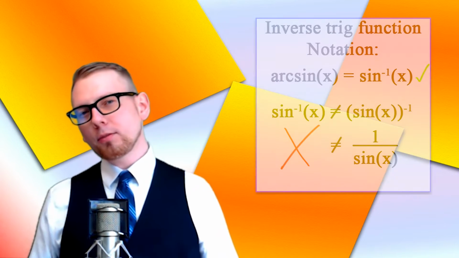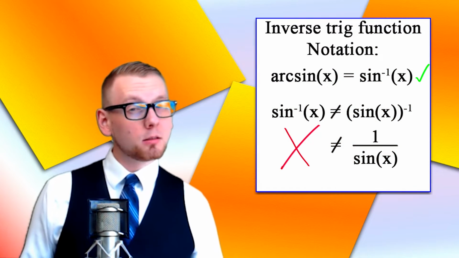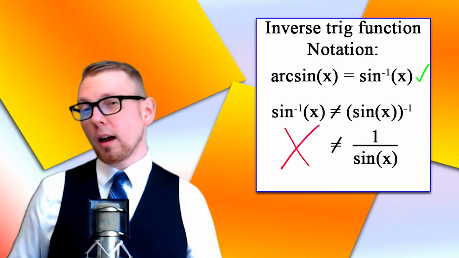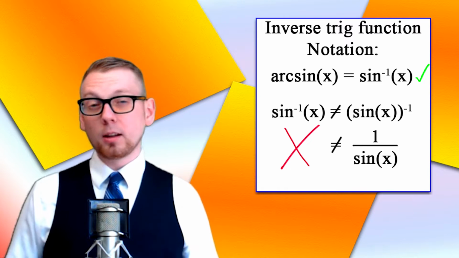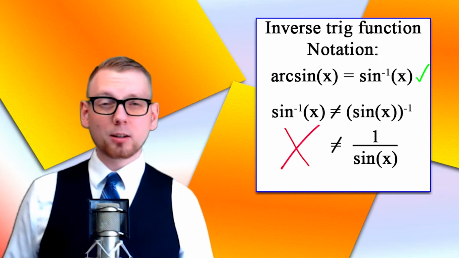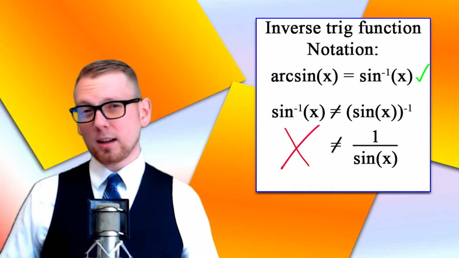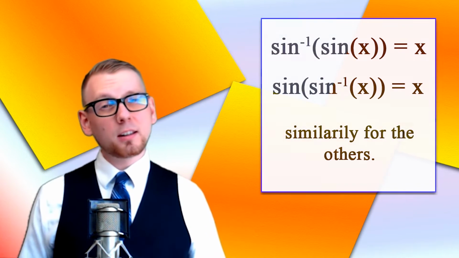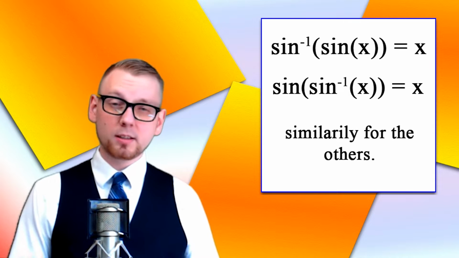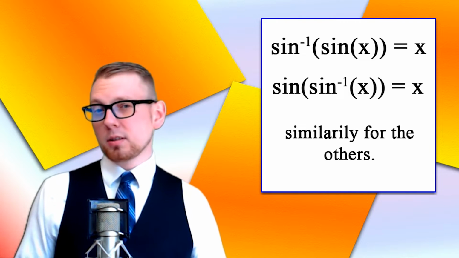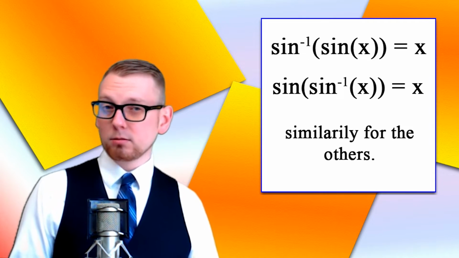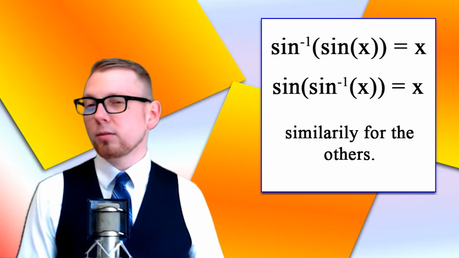Whoa! Got you there. For trig functions, you got a couple ways to write them. Often people will write arc sine, but you can also write them as sine to the power of -1. Now be aware, sine to the power of -1 does not mean 1 over sine. You screw that up, I can't help you. In other words, for inverses of trig functions, sine inverse of sine x is x, and sine of sine inverse of x is x. You just got to be careful of your domains and ranges.